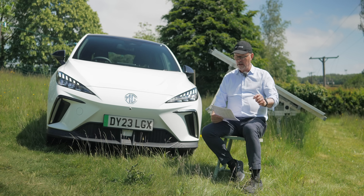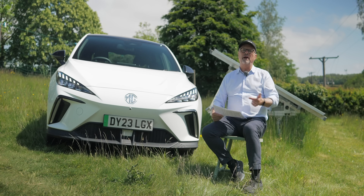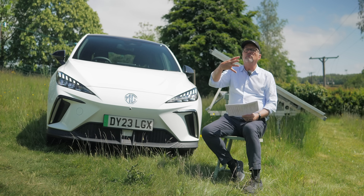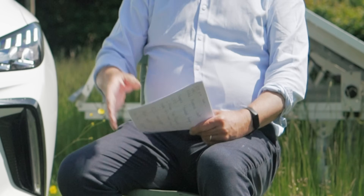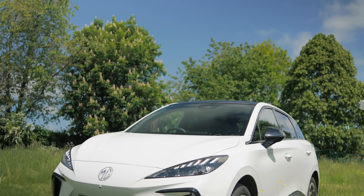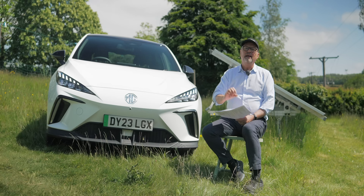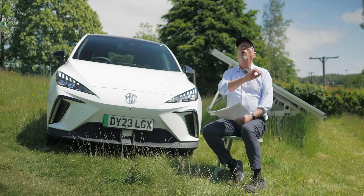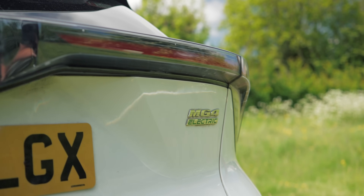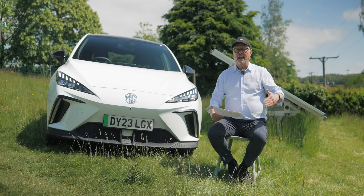The Trophy has a nickel manganese cobalt battery — high power, high energy density. The standard range, interestingly, uses lithium iron phosphate, also now used in Teslas. Lithium iron phosphate has no cobalt — not even less cobalt, none. This is really important because all the petrol and diesel being burnt around the world is treated with cobalt. You need cobalt to clean up fossil fuel; you don't need it for batteries — and in future that will be more and more the case.